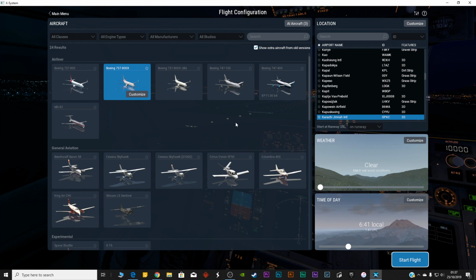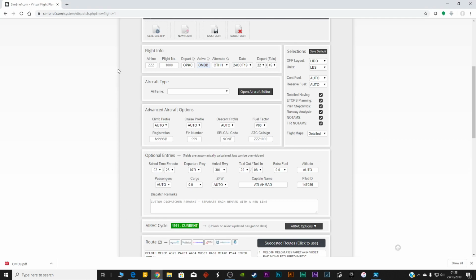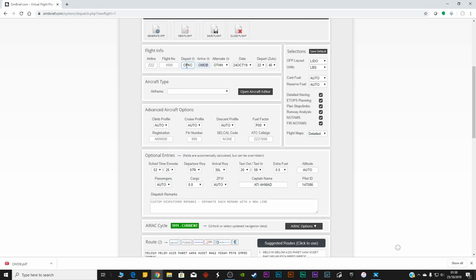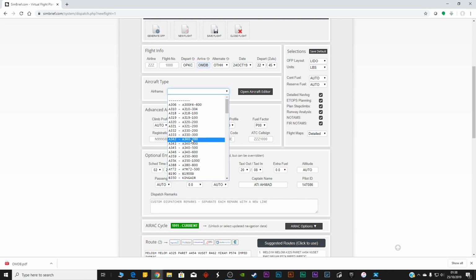We'll do the flight planning and everything together, so that you know how to do the flight planning and how to enter the flight plan into the FMC of ZIBO Mod, because it's different than the default 737-800. Let's get back to SimBrief, my favorite flight planning website, and we have the airports entered over here. The departure airport OPKC, that's Karachi, and the arrival airport OMDB, that's Dubai.